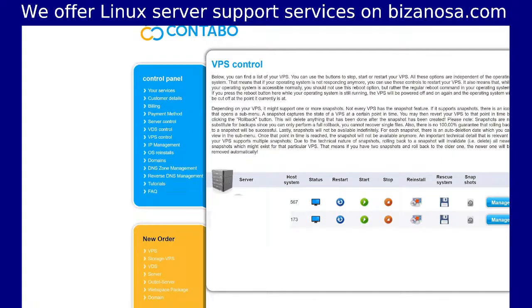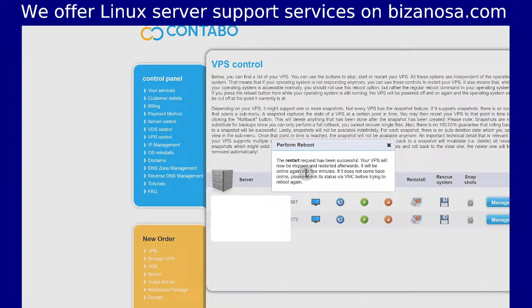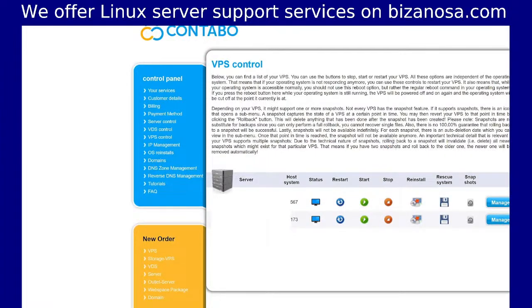All right, if you want to log into your server, the first thing you want to do is make sure that you restart your server. The server will be restarted, and as soon as you do that, give it some time and just copy this, our IP address.